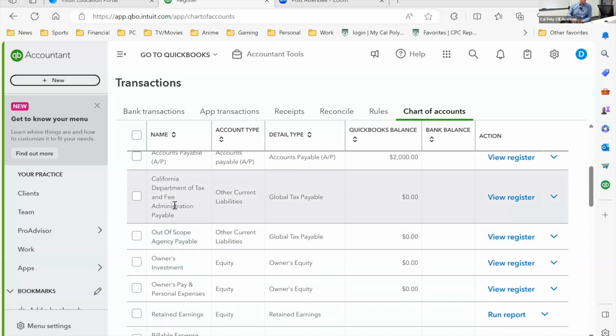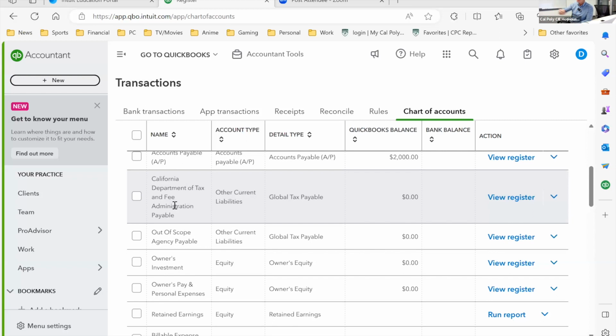In this case, it's labeled the California Department of Taxation and Fees. And whenever I incur taxes, it's hitting this specific line item, okay? And just so you know, I'm going to show you how it gets into here and how it's set up in a moment. But the point I'm trying to make is we have one of these basically for every single state that we deal with. So right now, for most of you, it's just California. This is where your sales tax is hitting.